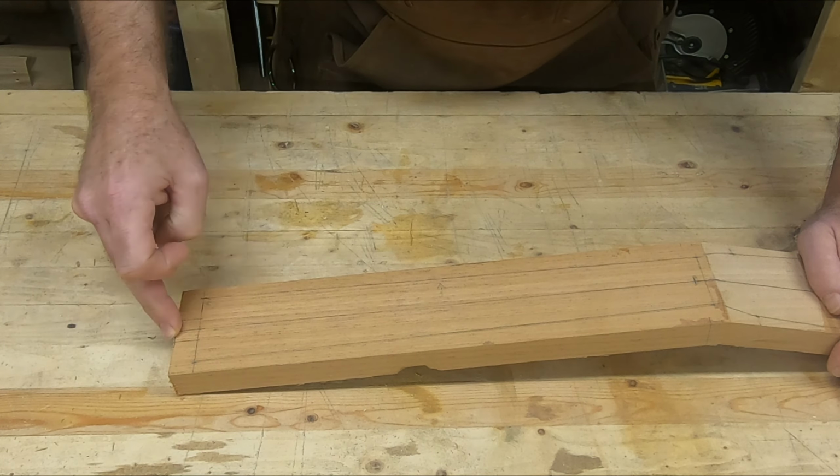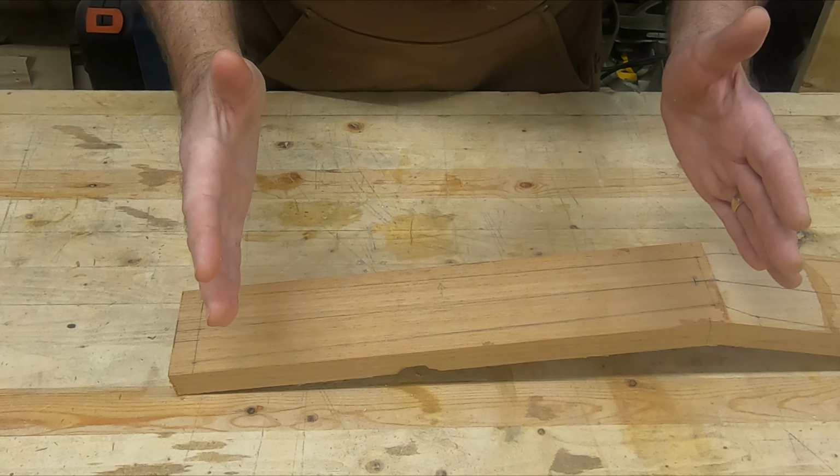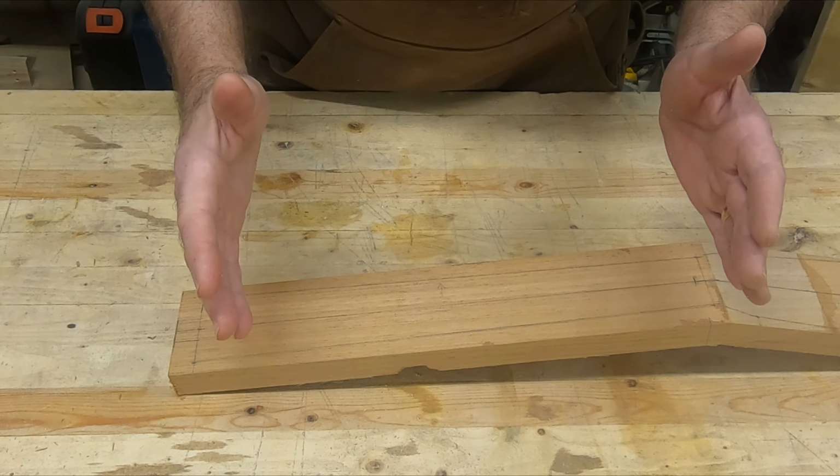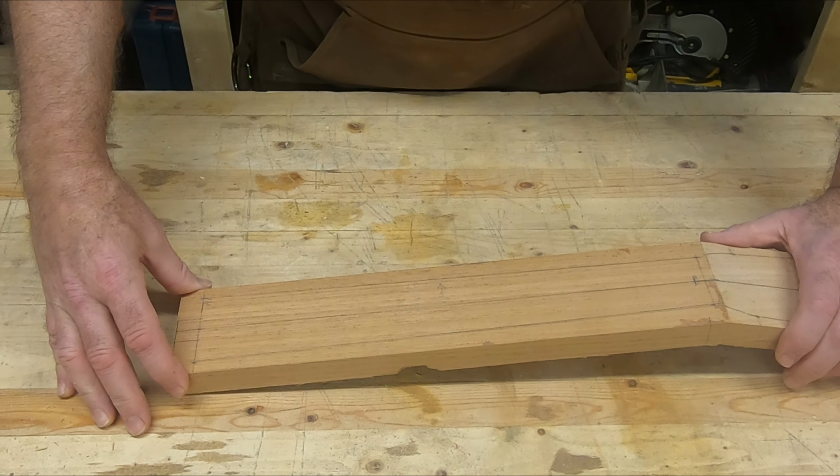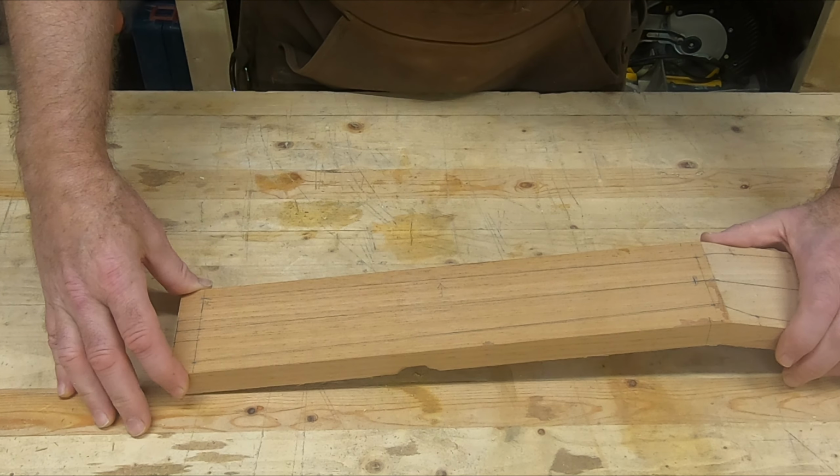And to do that, I just purchased this little Dremel router table. And so I'm going to use my Dremel to do this. So let me switch over. So this is the table I bought.